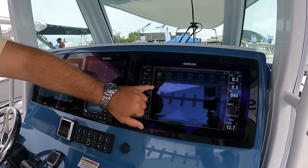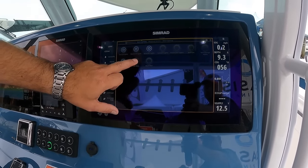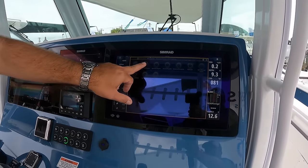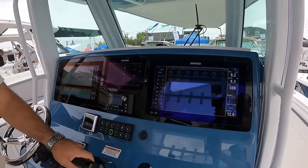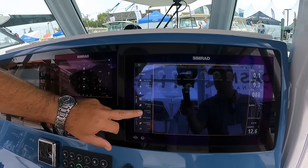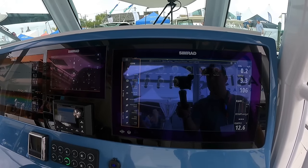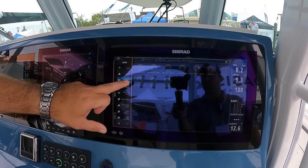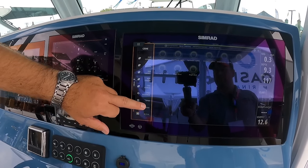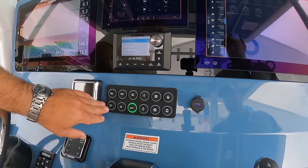We can do that from any one zone, or we can say we want the whole boat to be maximum white, or run at night at 70% blue, or red at 70%. Everything's pre-built, one touch, ready to go on your lights. Digital switching is on a tile on the side — nav lights, anchor light, all of our pumps. We actually have power antennas on this boat, so the VHF antenna and the mast head light with one touch will fold down. We've got all of our live well controls, overboard discharges, wipers, and more.